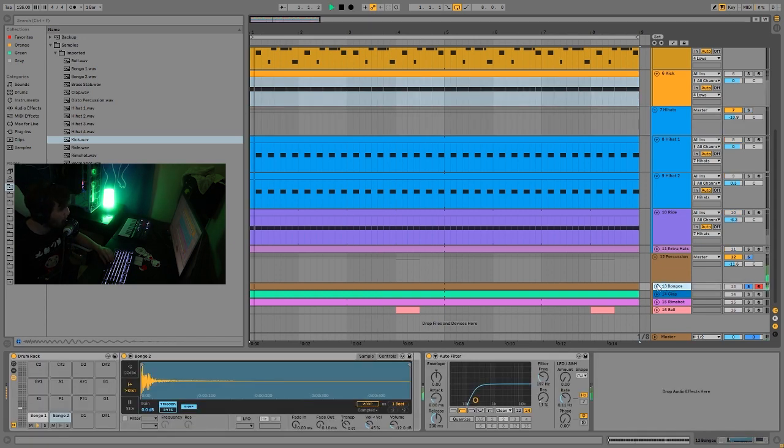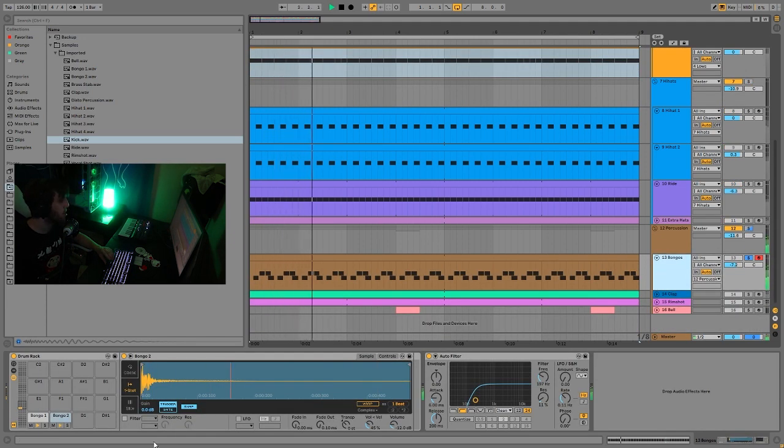And then we have these bongos. You can hear that's just a simple loop with these two bongos in a drum rack, just meant to be kind of like a live one. Having something like that that's just constantly going over and over and over actually does create a more hypnotic rhythm. I think this really helps to get you invested in the groove. Even though it's a bit quiet in the background, that's the point. It's just something hypnotic that's going to make the groove feel a bit more like it's pulling you in.